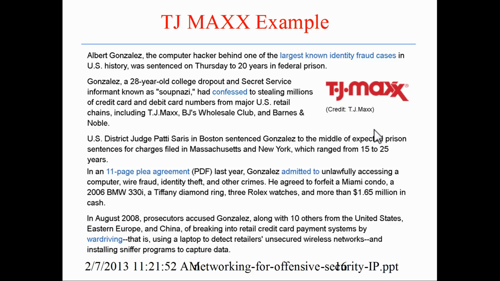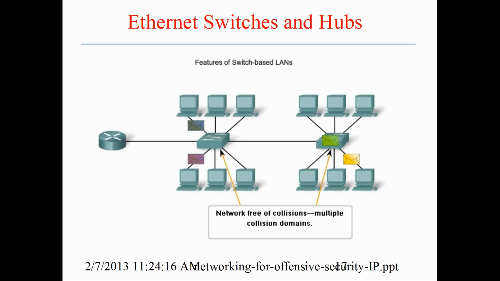I'm not sure whether or not the recent Target attack had any wireless hacking component to it, but one of the largest known identity fraud cases in U.S. history was facilitated by weak wireless encryption, and basically the hackers simply just sat in the parking lot outside of the TJ Maxx and got on their wireless network and just started monitoring what's going on, and things that should have been sent in plain text over the network were being sent in plain text, and so they were able to scrape all sorts of credit cards, people's personally identifiable information, and enough to facilitate identity theft and fraud and rip a lot of people off.